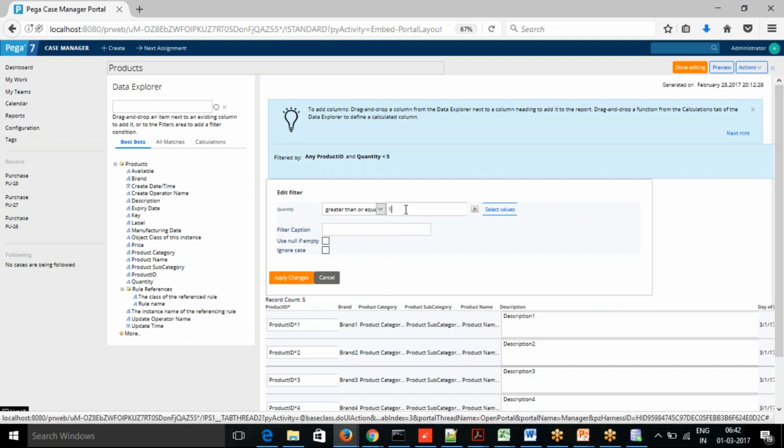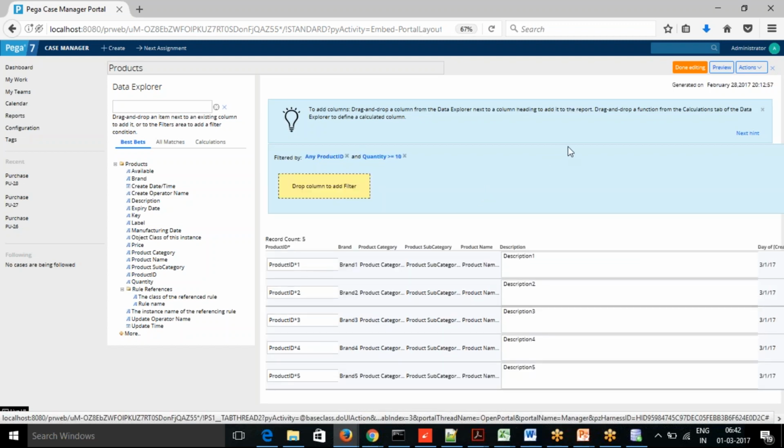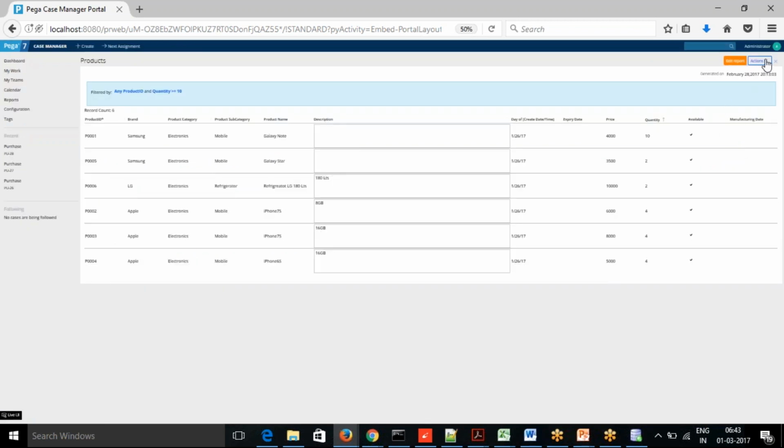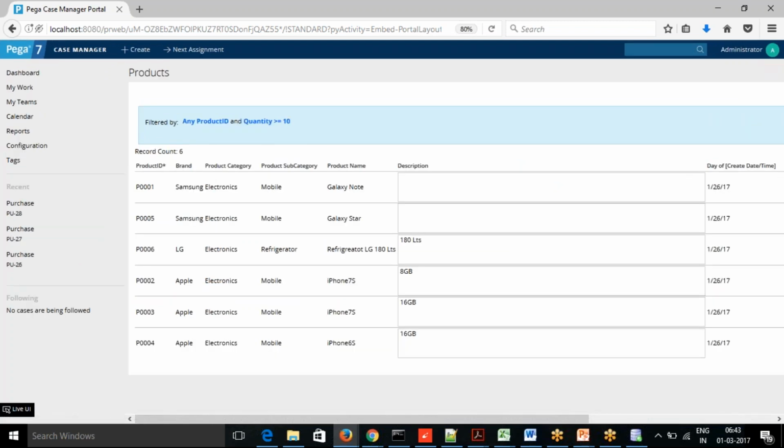But this time everything is coming. We need to check how we define the quantity.